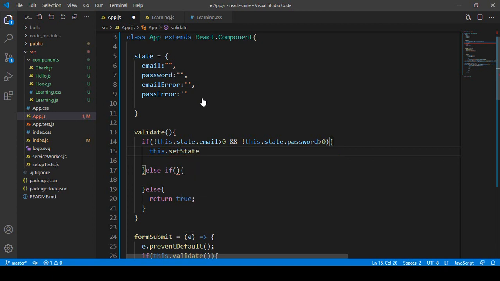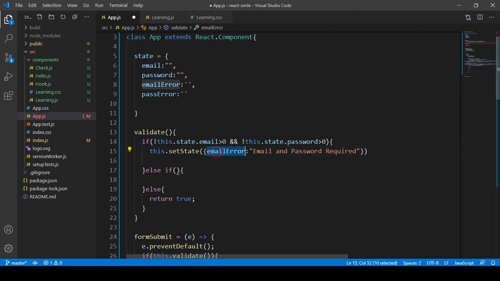With setState, I want to pass this property. That means in our email error property area I want to pass it. Here I want to pass some message: when our two of these fields are empty, email and password required. Okay, so this type of message will display.